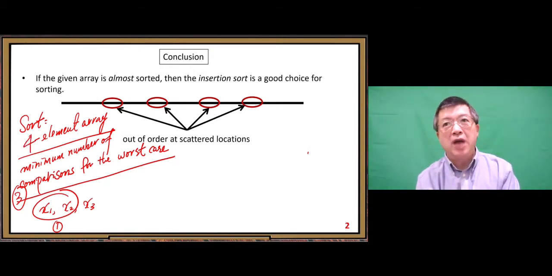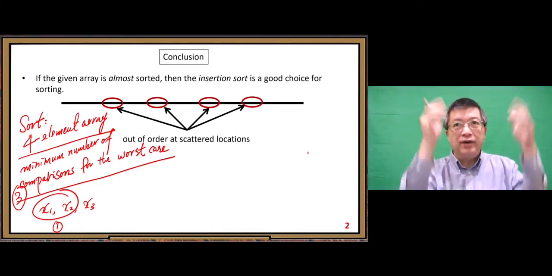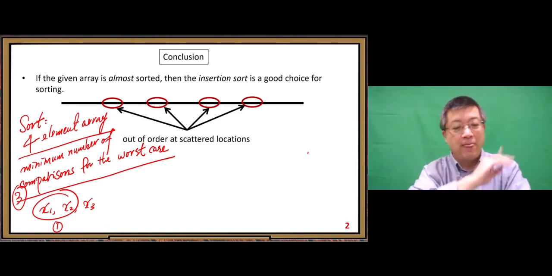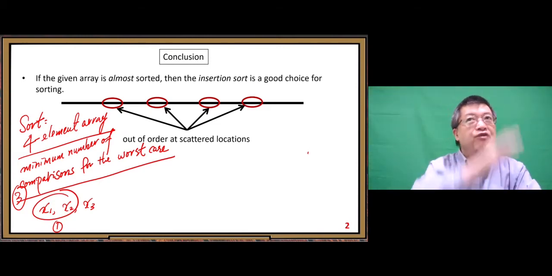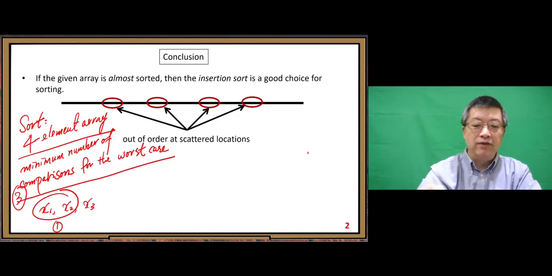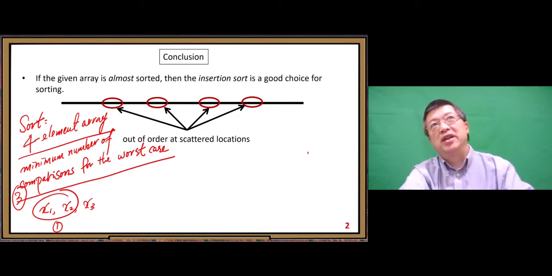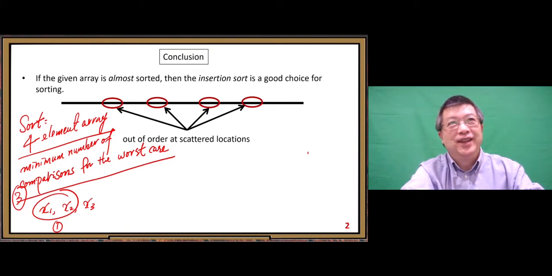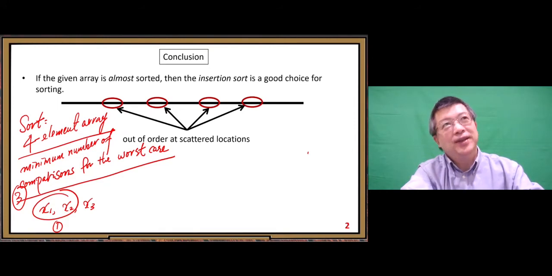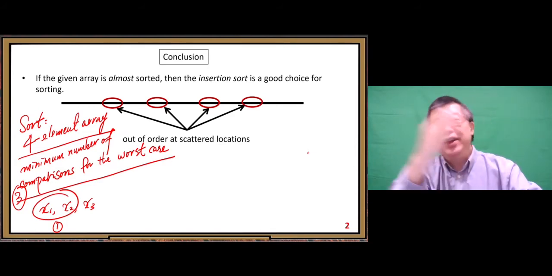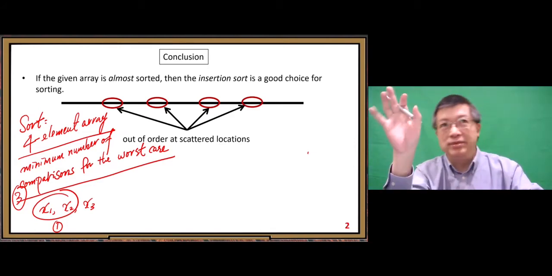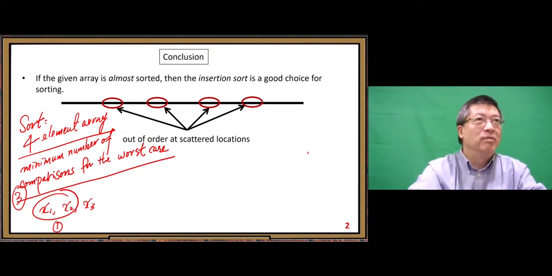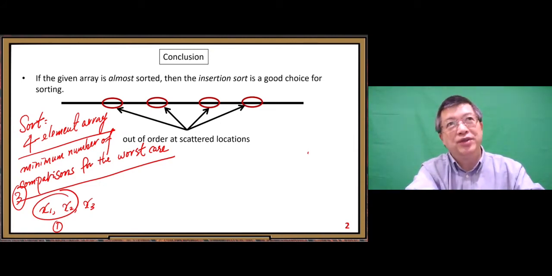When I increase the problem size, it becomes harder and harder, right? Harder and harder. So 4. How to solve a 4-element array with the minimum number of comparisons for the worst case. Now this time is harder. If you want to try, you may need to take a lot of time. It's not much harder than the 3-element problem. The 4-element problem is harder than the 3-element one, much harder. But it's doable. For most of you, if you are willing to spend time, it's doable.